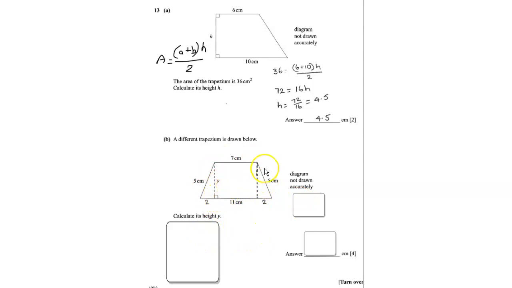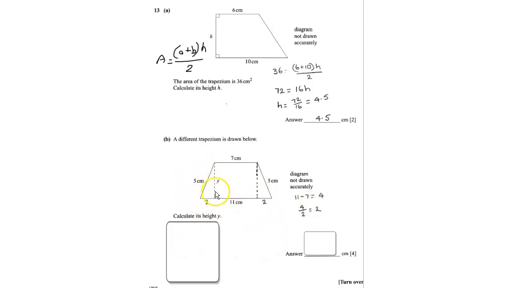And the way you would do this one is you draw a line here, and you know that this bit from here is 7 centimeters. So the rest would be 4 centimeters if you add them up. You halve that, because then you would have 2 centimeters on each side.